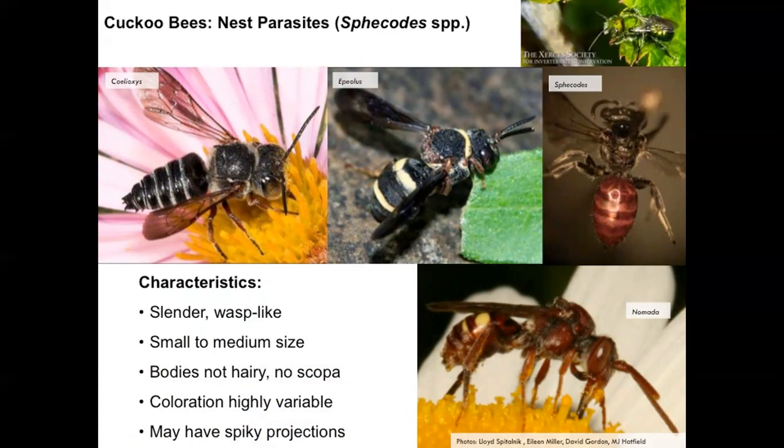and Canada, and they actually resemble, if you're looking at them, small wasps. They don't forage for pollen, as they don't make their own nests, so they have no need to provision for young. And the adults do drink the nectar, so they can contribute to pollination, more by just feeding themselves. And they primarily parasitize bees in the Halictus, Agapostemon, Lasioglossum, and Nomia genera. So there are specific species that they do target.